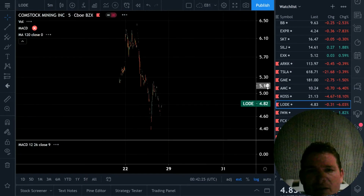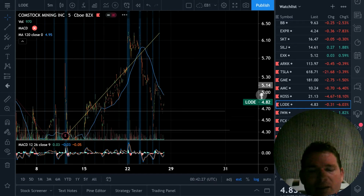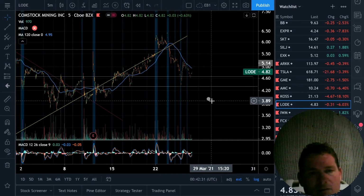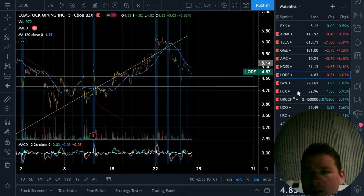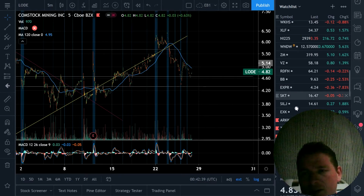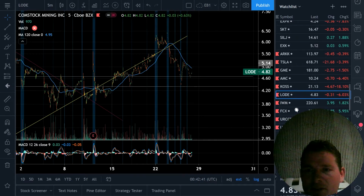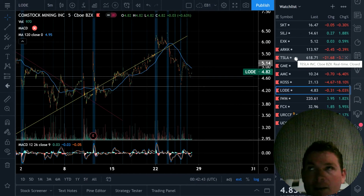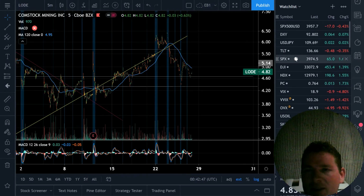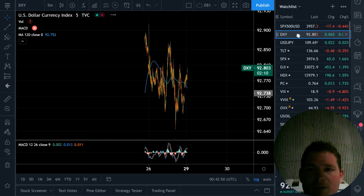And I've been playing around with some miners and things like that, but I don't know how safe it is to try to trade anything while I'm looking at putting like the whole market, but not the whole market, just the tech sector. I think will lead that move down if and when it does it tomorrow. Yeah, so let's go back and check out some dollars.